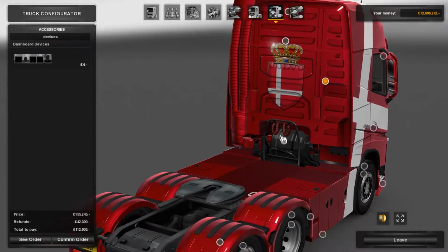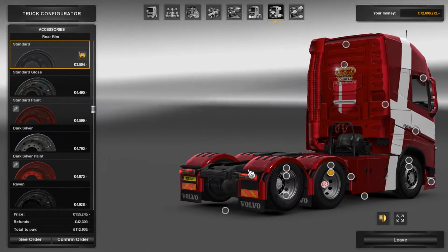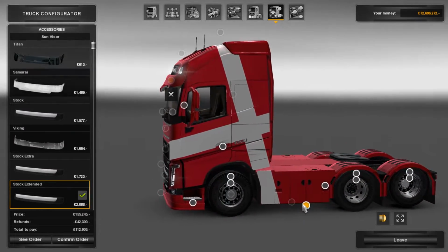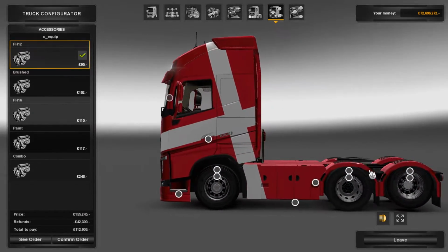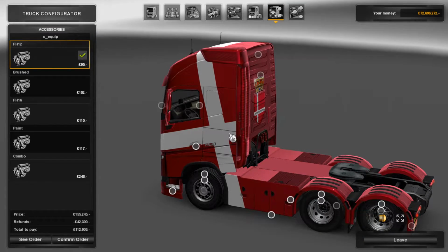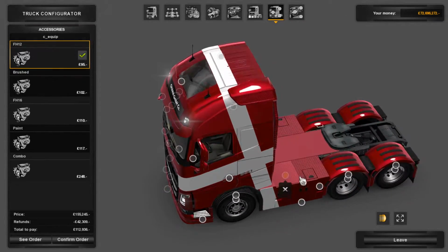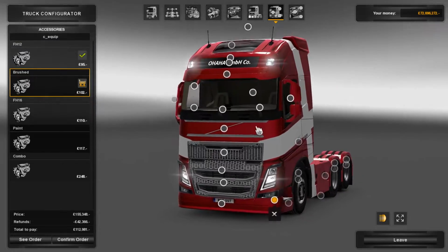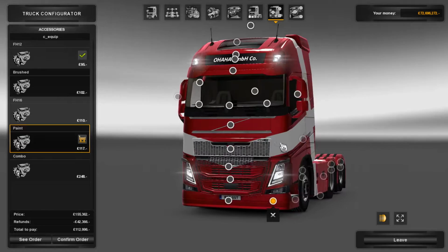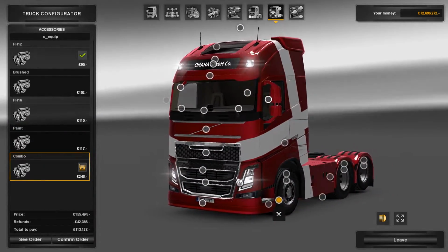Right, dashboard devices. Where's this dot? Not too sure, but I believe somewhere there is a dot where you can customize some things on the back here with some tanks, but that may be with the larger chassis. Not too sure. Right, there's a hidden dot underneath the sort of chassis here, and that is to customize this front grille. So you got a fully chrome one, which is a bit mental. Paint looks rather nice with certain paint jobs, especially this one, or even like a chrome and black combo.